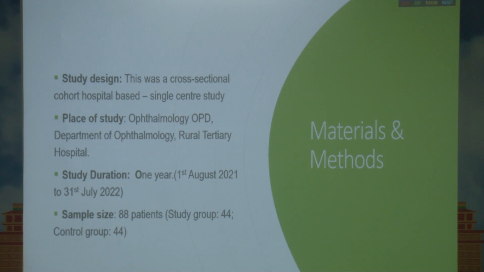It was a cross-sectional, hospital-based, single-center study conducted in the ophthalmology OPD of a rural tertiary care hospital for a duration of 1 year with a sample size of 88 patients, where 44 patients with primary pterygium served as a study group and the other 44 patients as a control group.